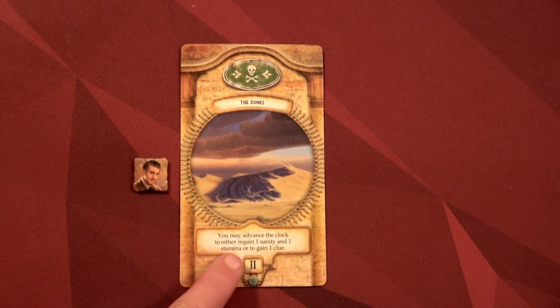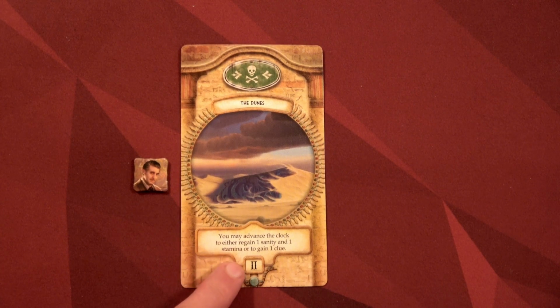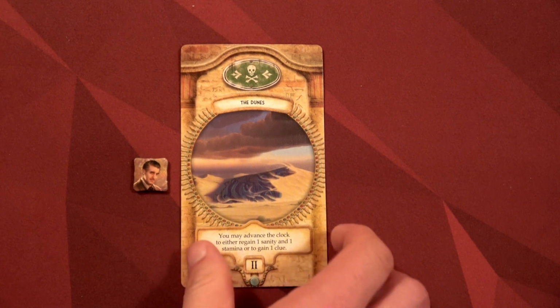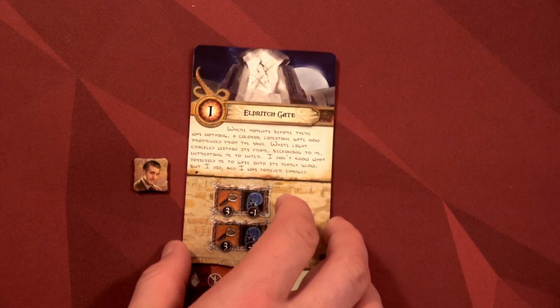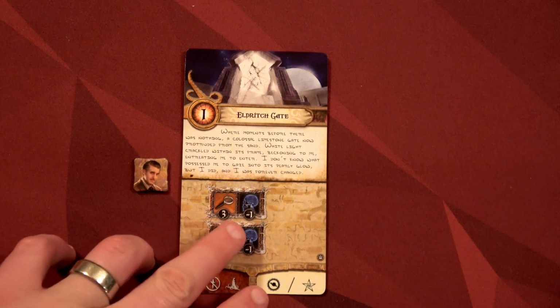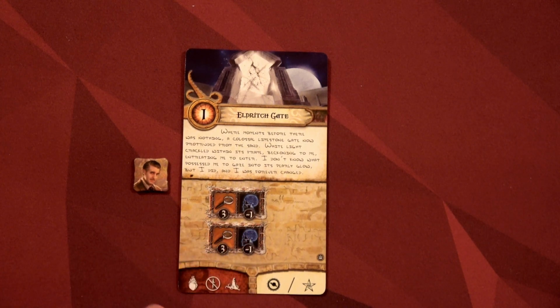This says you may advance the clock to either regain 1 sanity, 1 stamina, or gain a clue. The clue. We don't need a clue, right? We don't need a clue. Agatha's got clues. So we have the Eldritch Gate. Okay, this doesn't look bad. We need a 3. Oh, it's going to hit our sanity. Our sanity is low already. But this could be our first Elder Sign. Or we could open an Otherworld Gate.